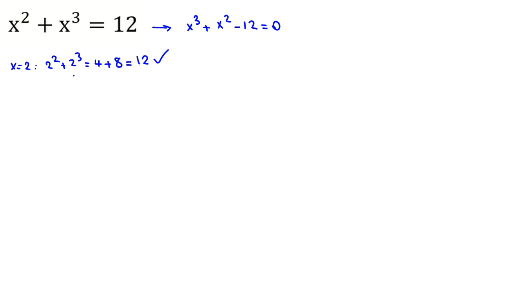Now, here I want to factorize, because x = 2 satisfies this equation. So x = 2 is one root, so one factor is x minus 2. Let's find the second factor. I want to create x cubed, so I place x squared here. Now I have x cubed minus 2x squared. I have plus x squared, so I place 3x. So I have 3x squared minus 6x.